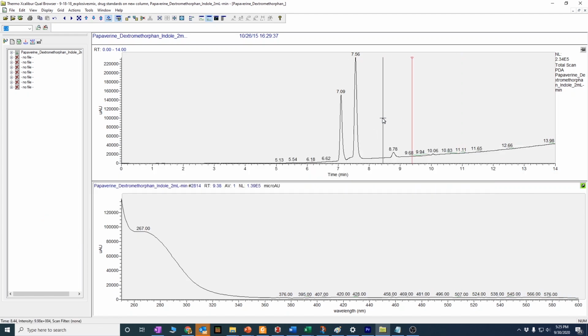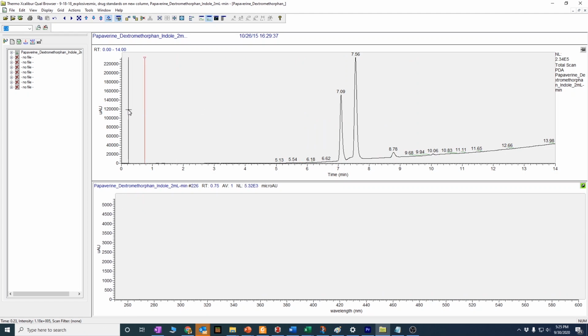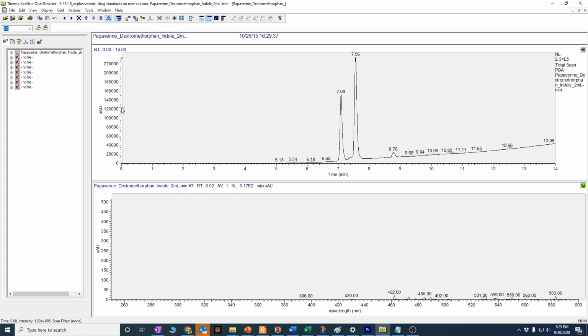And I can click around up here, and at each point in time, I'm getting a spectrum. So this is really powerful data. This is what we call 3-dimensional data, because I have X, Y data for signal intensity and retention time, but I also have X, Y data at every point in time for wavelength, which gives me identity and intensity. Okay? So what the instrument is really doing is taking a full scan, a full UV-Vis spectrum, which in and of itself is data that can be used for identification.